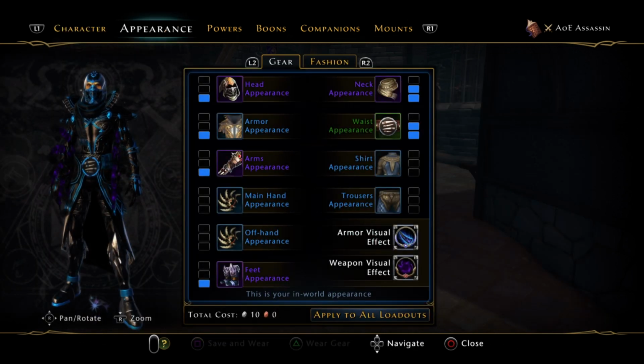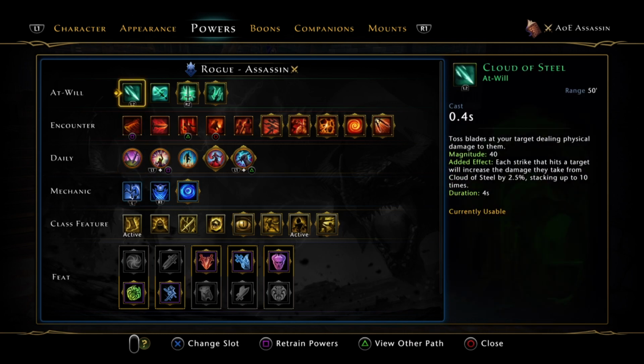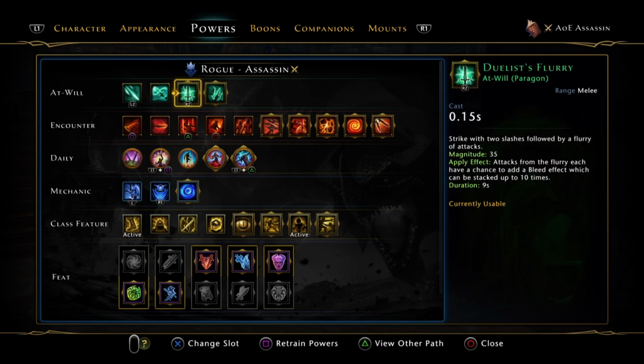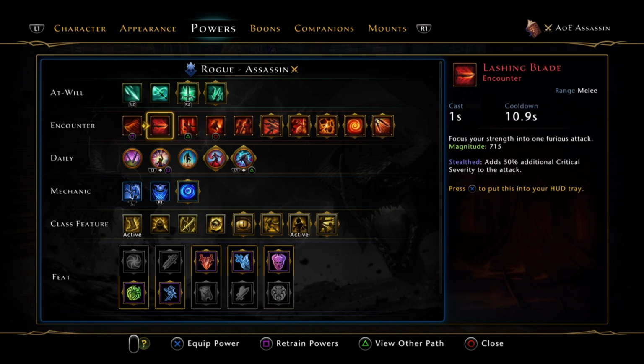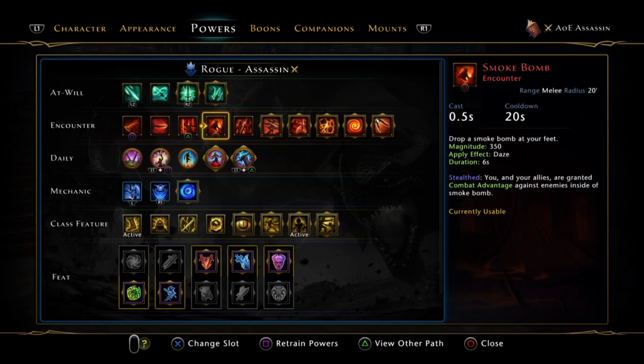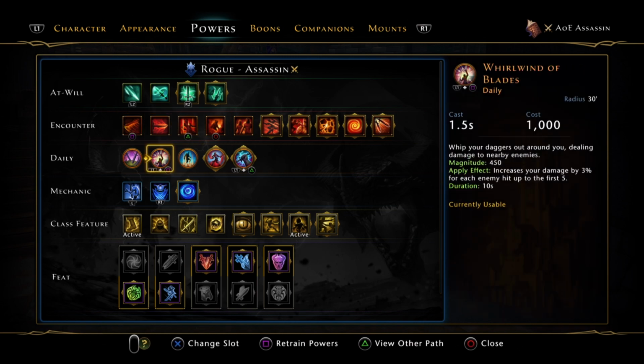So next, we're not going to look at appearance. We are going to look at powers. So as you guys know, we're on AoE. The at-wills don't really make much of a difference. However, we are on the assassin path, and we're running Julius Flurry, and we're using Cloud of Steel. Just say it's situational to use Cloud of Steel. It's when you've got to stay away from a load of mobs for whatever reason. You just throw your daggers at them. So we have Path of the Blade, Smoke Bomb, and Blade Flurry. And I will let you guys know the rotation in just a second.